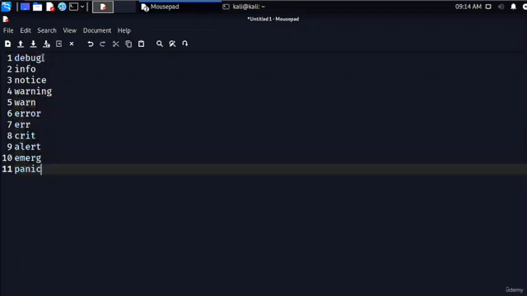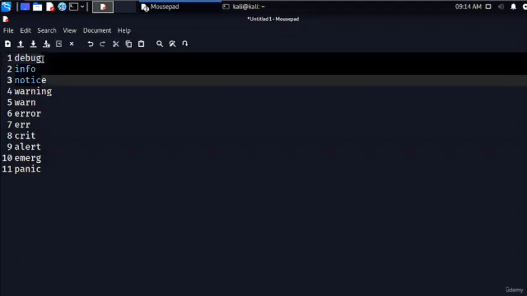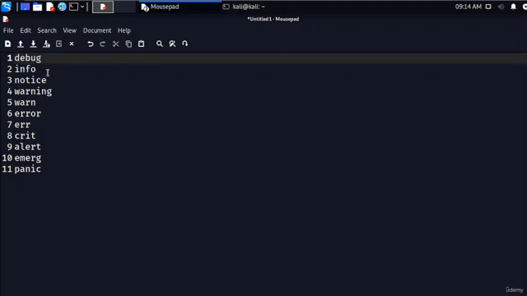For example, debug is the lowest priority, info's priority is bigger than debug, notice is bigger than info, warning is bigger than notice, like that. And the highest priority message logged is panic.